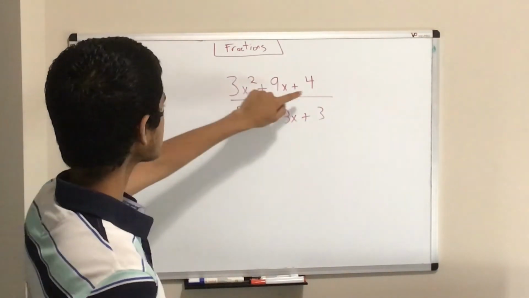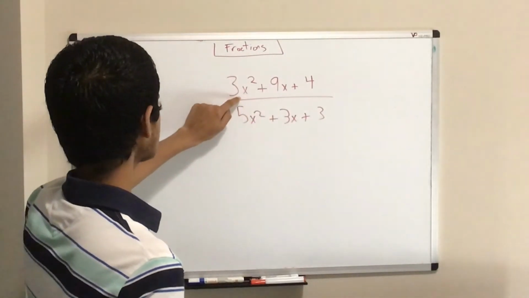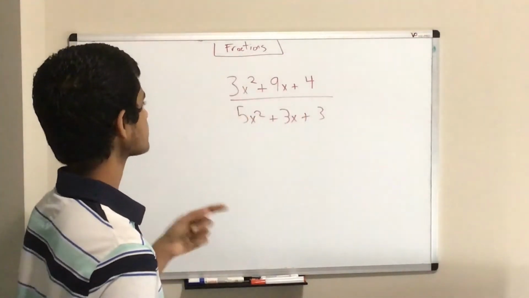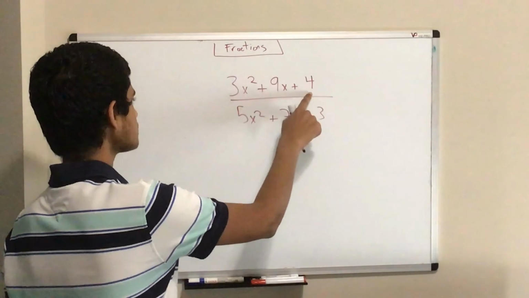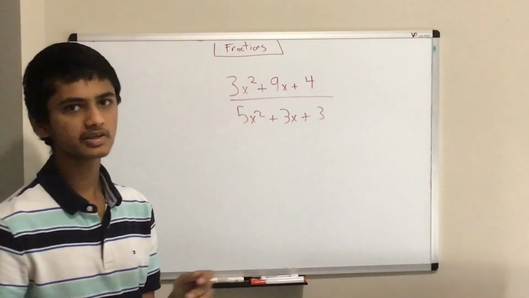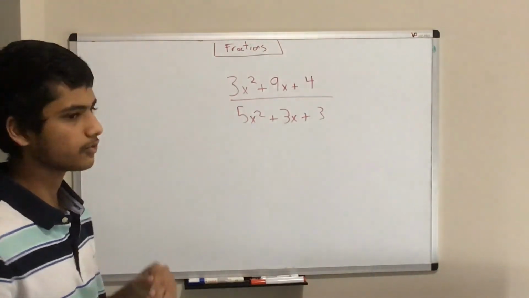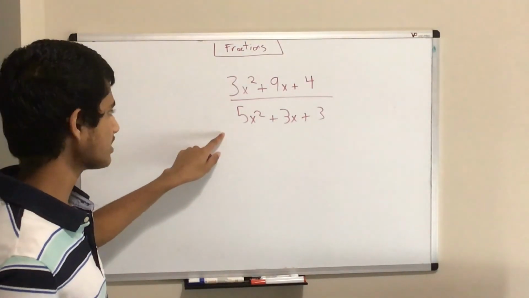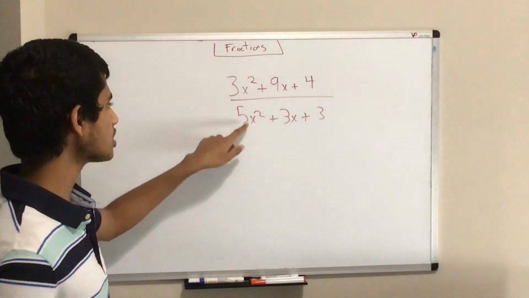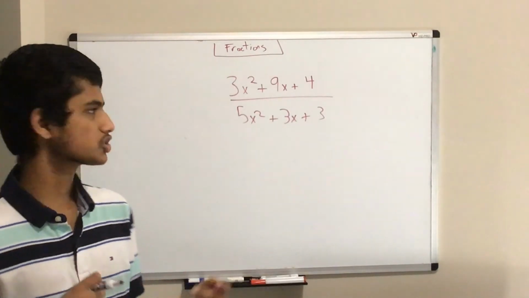So we're going to try finding the greatest common divisor between all the different terms and see what happens. And the common divisor for the numerator is simply just 1. And if it has a common divisor of just 1, we know that we can't simplify it any further. And even on the bottom, the common divisor here is simply just 1, so we can't really simplify this.